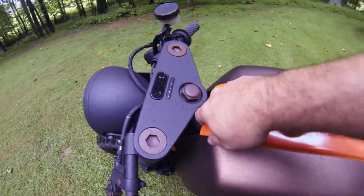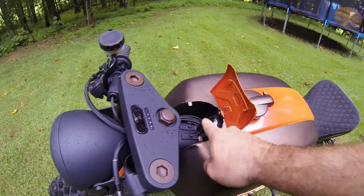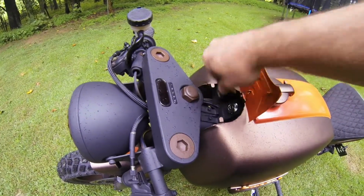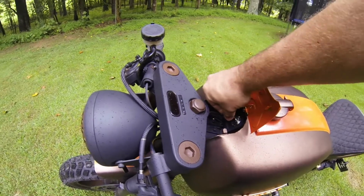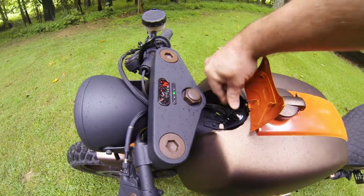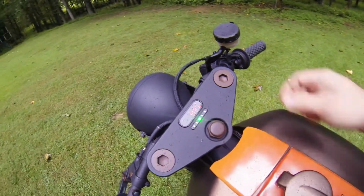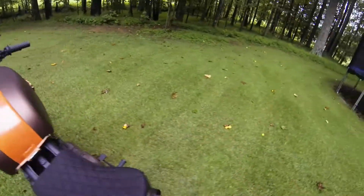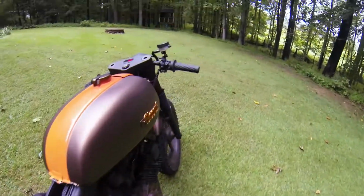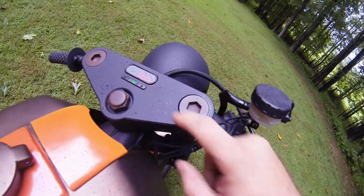Oh, let's do this. If you don't want to use your phone, you can use the key. It's installed here. It's the round style key. Turn it once and it kind of locks in there, but you turn it again, that turns the system on. So you can use the key if you want to. There's a button. Let me come over on this side. Right here. This controls your display.